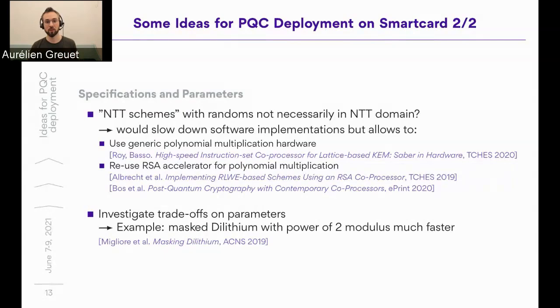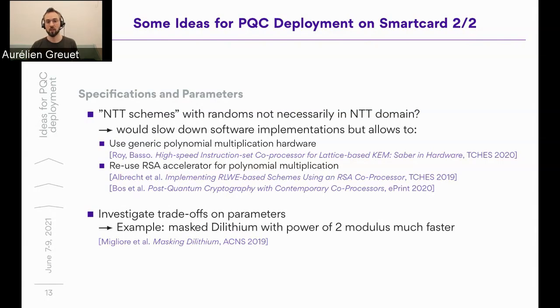There are results on the speedup of polynomial multiplications using either existing RSA coprocessors or new generic hardware. But that doesn't work in the NTT domain. Hence, for the algorithms assuming in the specification that the random vectors or random matrices are in the NTT domain, conversion back from the NTT domain is required to use these results. But maybe in the standards, we may include both versions. One where the randoms are considered in the NTT domain, and one where they are viewed as standard numbers.